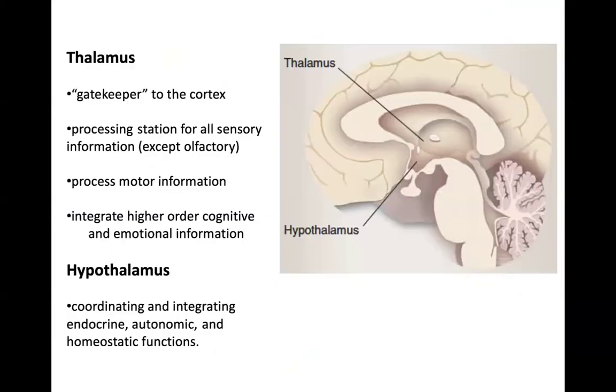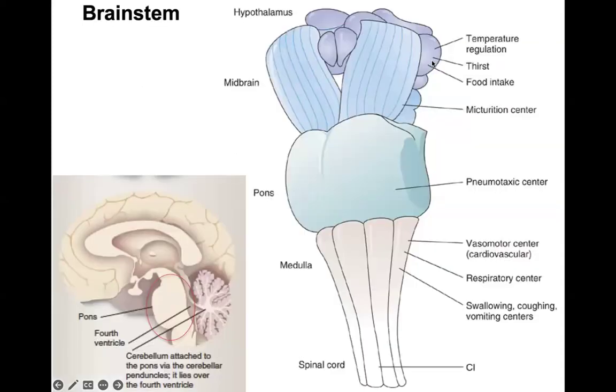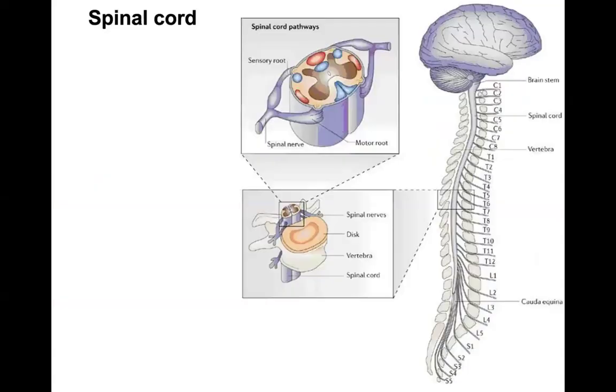Okay. Thalamus, make sure that you remember. Thalamus is kind of like a center for sensory information, a gatekeeper or basically a transit station. All the sensory information will travel and synapse or connect at the thalamus before the signal goes to the final target in the cortex area. And brainstem is the connection between the brain and spinal cord, and it includes midbrain, pons, and medulla. It also plays very important roles in your body as well.